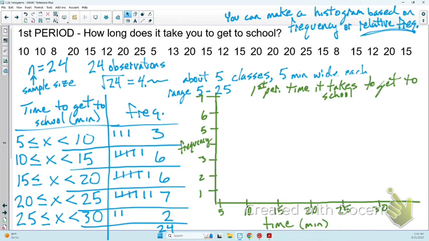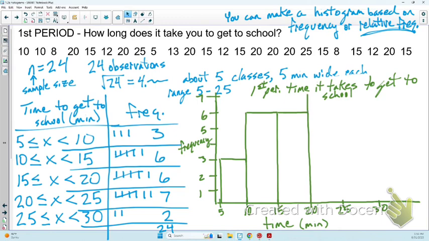You make bars based on those heights. So the first bar is up to 3. The bars do touch, because that x-axis does have value. This is numerical data. And there is our histogram.